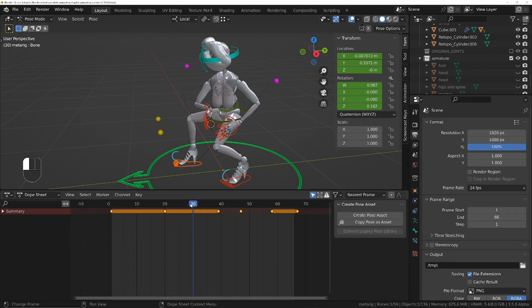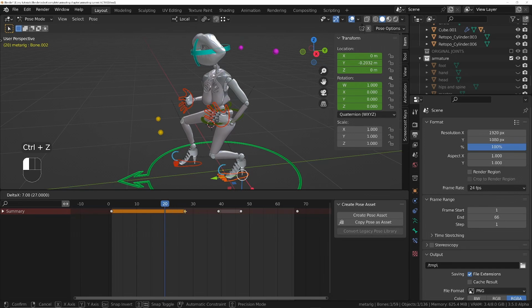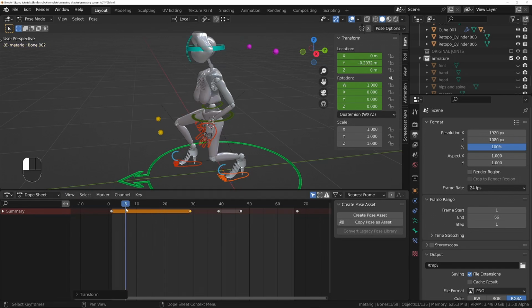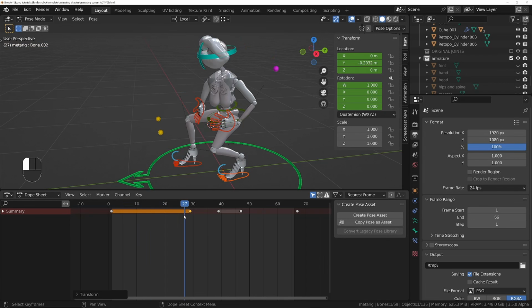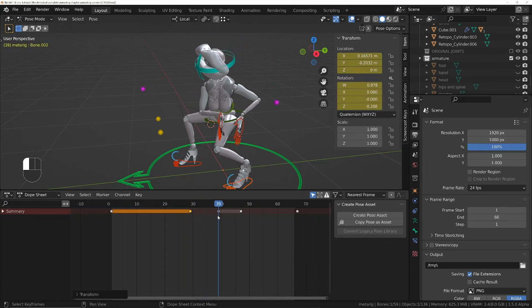So I'll go back to the frame where that foot starts moving, and I think I'll delay that a little bit. So I'm going to take this, I'm going to move it, oh, not all of them, make sure you only select the one you want. I'm going to bring that forward a little bit so it starts moving much later. So now the hands start moving, and then the foot comes across a bit later.